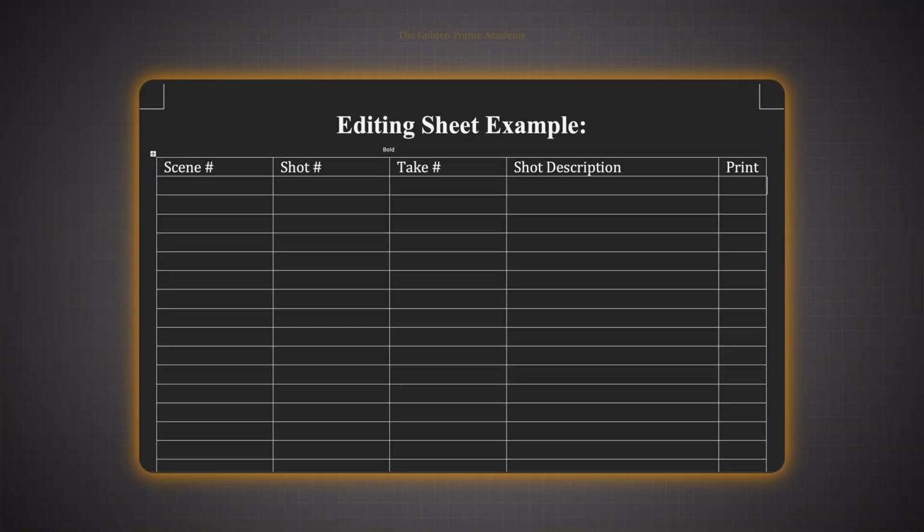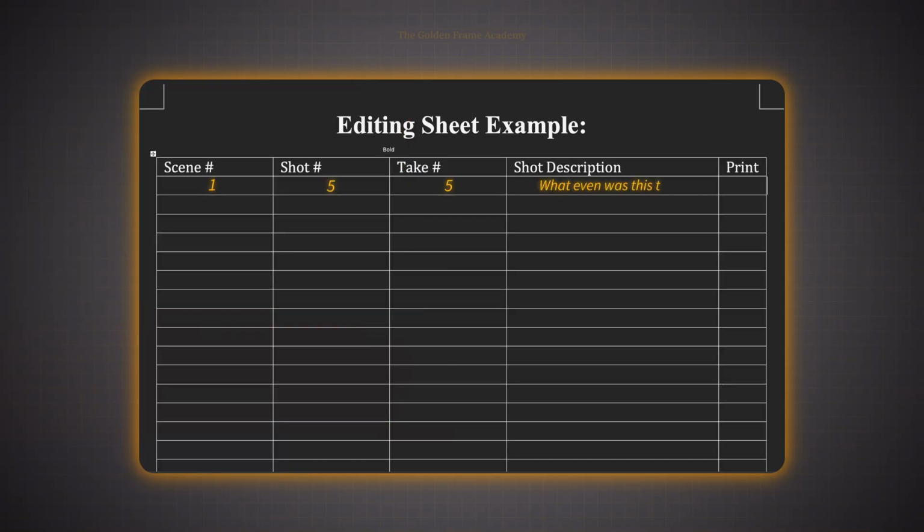Most of the time on set, there'll be a script supervisor or a scriptee, or most likely if you are a film student, the actual editor will have to be on set, and they will have editing sheets. Now editing sheets are much like clapperboards, but they are sheets where as each shot is being taken, as each take is being shot, they will take notes of what happens in each shot.